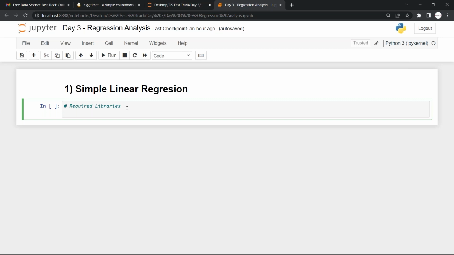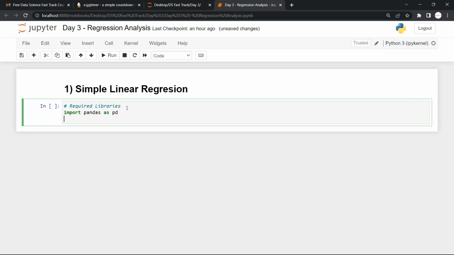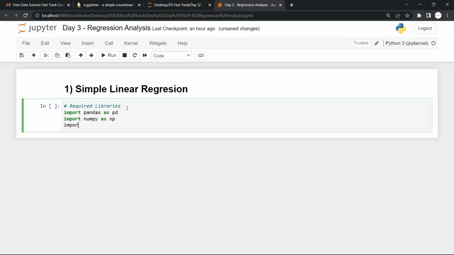So first let's import these three libraries by using the import command. Import pandas as pd. Instead of using pandas, I'll be using pd now. Then I'll be importing numpy as np.